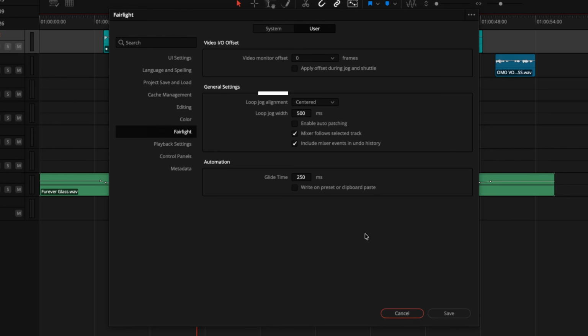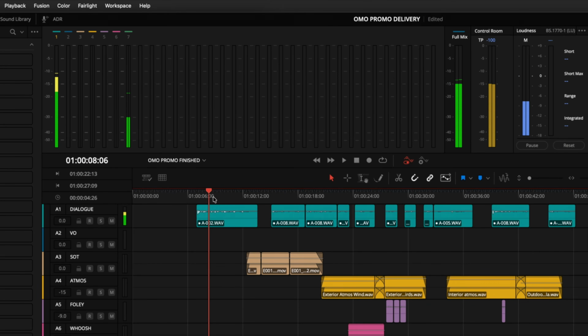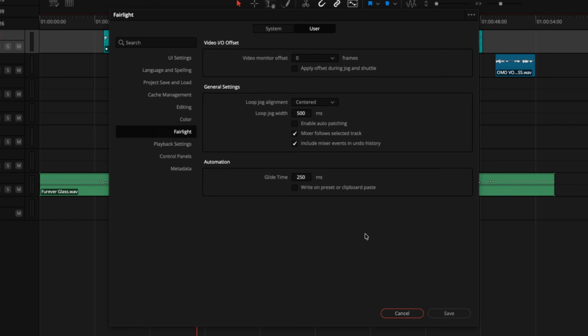In the general section, the first 2 settings here shape how the loop jog works, which is a Fairlight only feature. Loop jog plays a short snippet of the sound as you drag the playhead through the timeline. It makes it much easier to catch a specific line of dialogue or a music cue when you're scrubbing quickly. And if you stop and hold on a frame, that little snippet just loops over and over, so you can sit on a spot and keep hearing it. So you've got three choices for where that loop sits relative to the playhead. Just before it, pre, right around it, centered, or just after it, post.